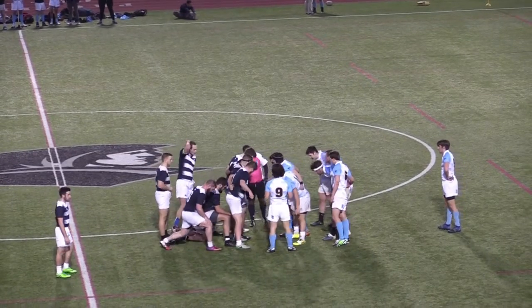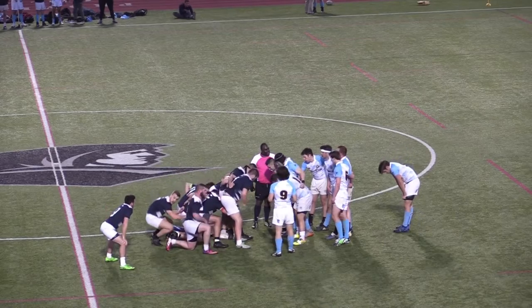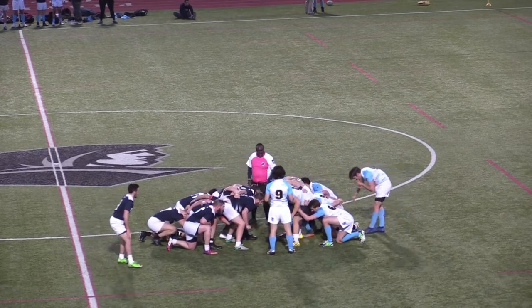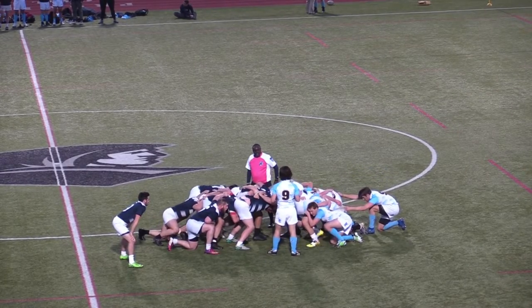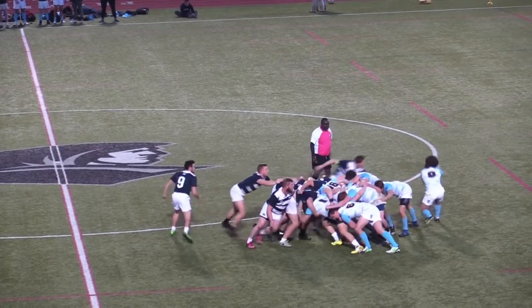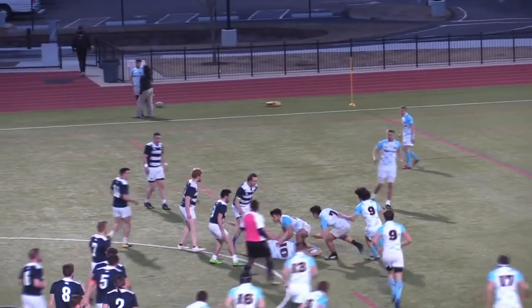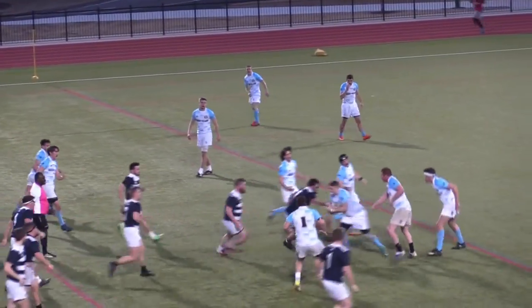All right, we'll have another URI scrum. Wait, URI has had... Did you have to film the last game? At least three scrums to every one for Roger Williams, it seems. Right, and in a normal situation, you would think that would greatly benefit them. If that's the only stat I gave, you'd say, wow, this must have been a URI game or a lot closer than it seems to be turning out. Yeah, and not a lot of lineouts. No, this ball has been in play most of the game. That's a good point.